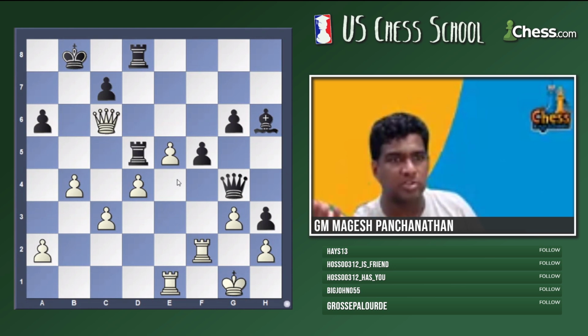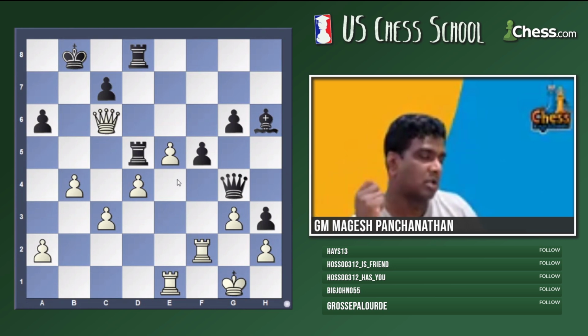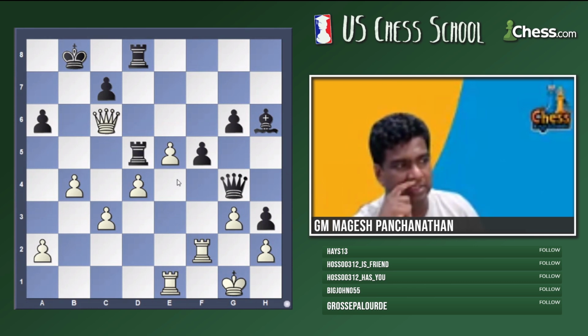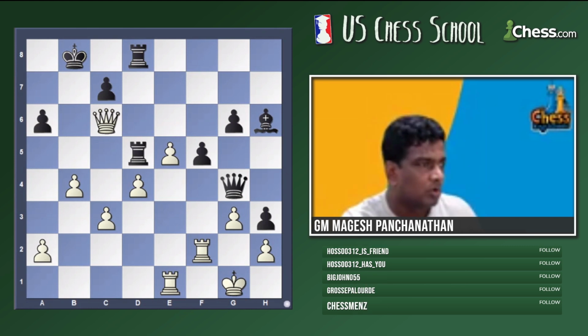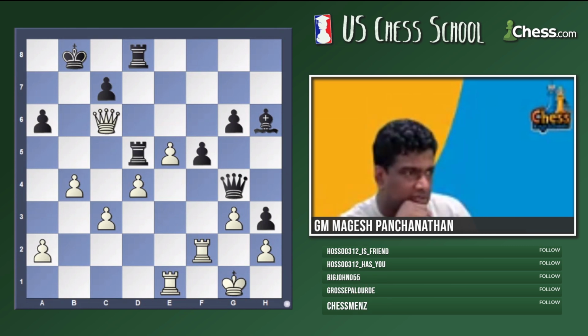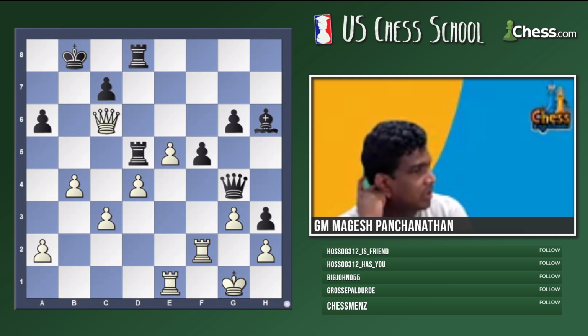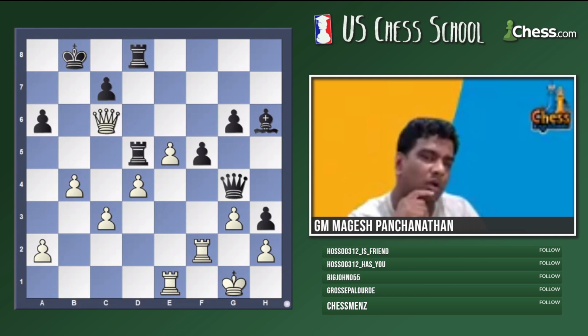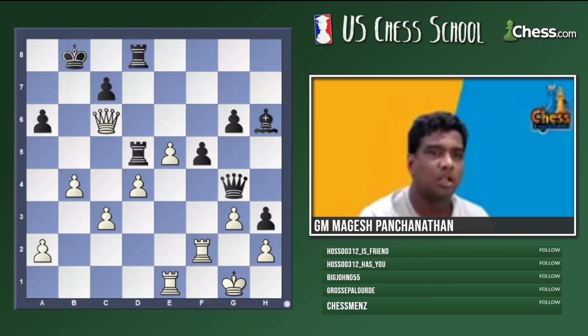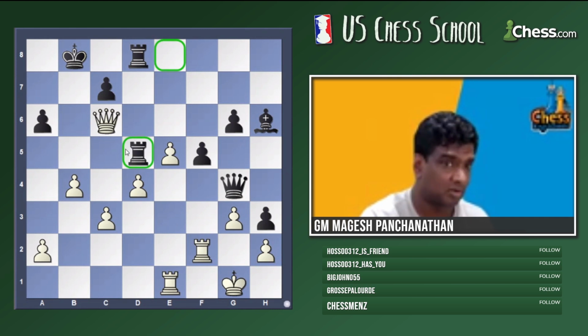You can look at your queen position, you can look at your opponent's rook position, you can look at your opponent's king position. You can decide which one makes better sense for calculation. Okay, so e7 is better. All right. So the first point is you will end up with your queen on e8 and the black rook will be on d8. Actually, both those positions look bad for white.